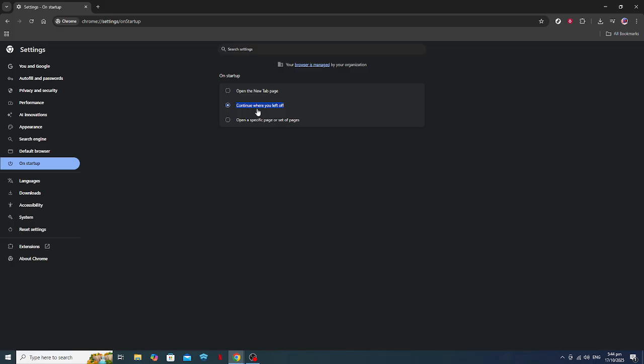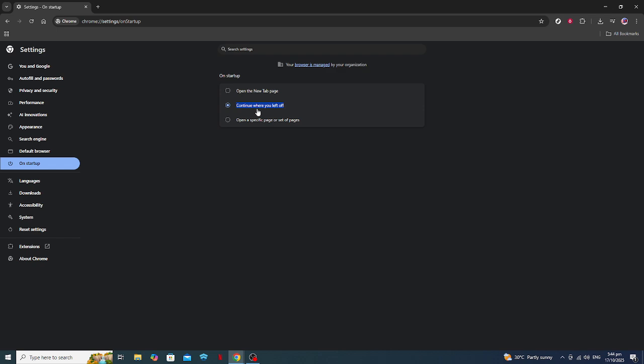Now, a little tip. It's advisable to regularly bookmark pages that are crucial or more complex for your ongoing work. This ensures that regardless of any technical hiccups, you'll have a permanent way to access important sites. Bookmarking is easy. Simply press Ctrl+D on Windows or Command+D if you're using a Mac, and select a folder to save.